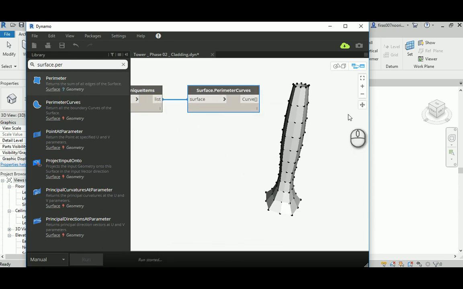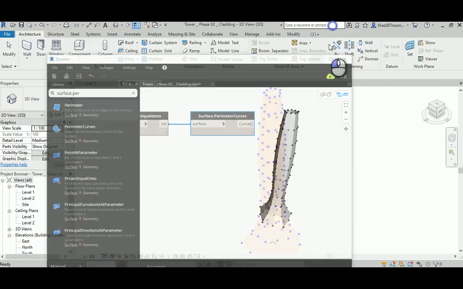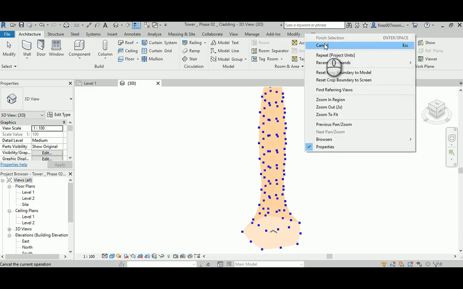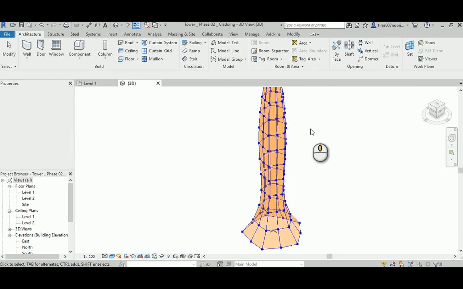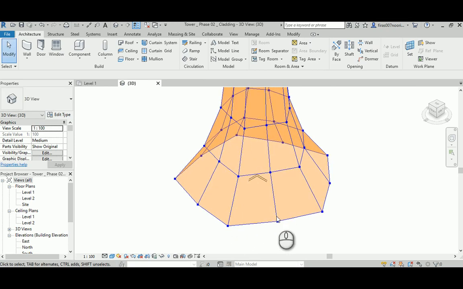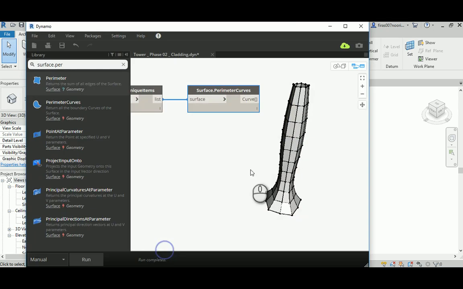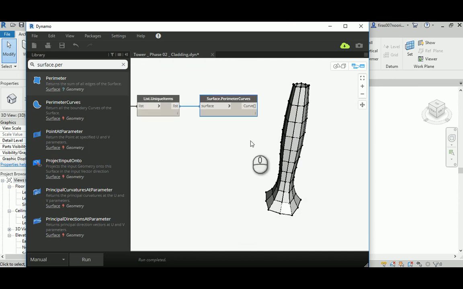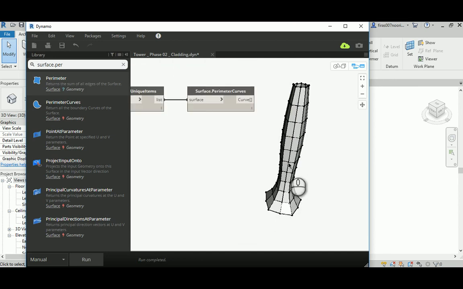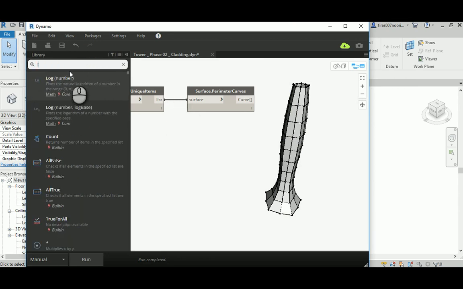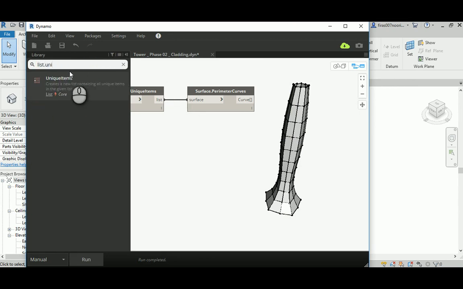So let's run that and see. Now Revit knows that this is a line, and that's a line, and that's a line, out of those faces that have previously been generated in Dynamo itself. And even here you can see the actual panel curved lines. So probably you need to add another list unique to it before we get out of this.